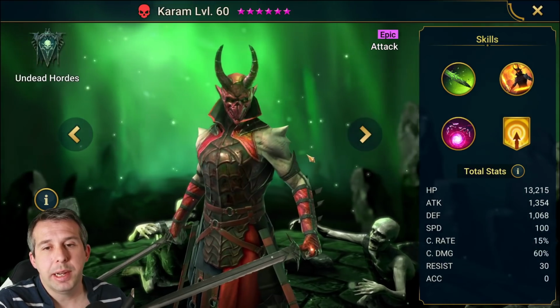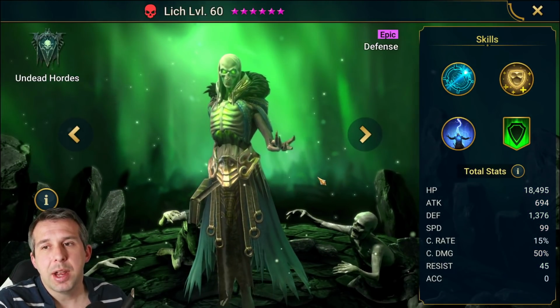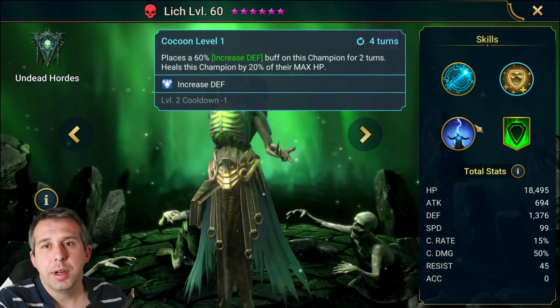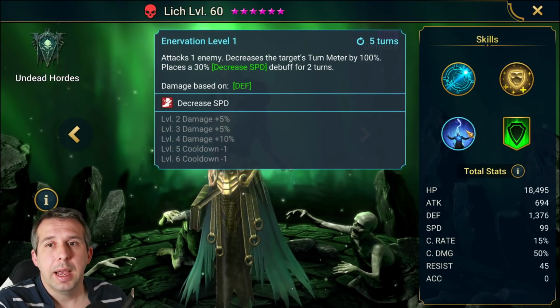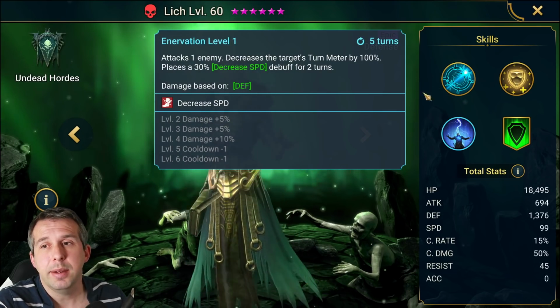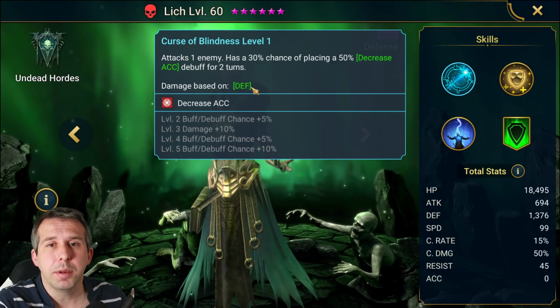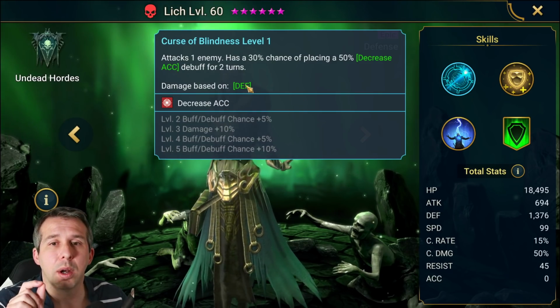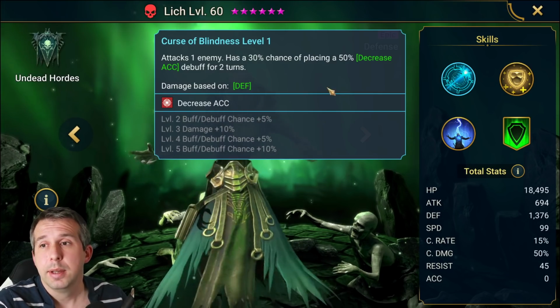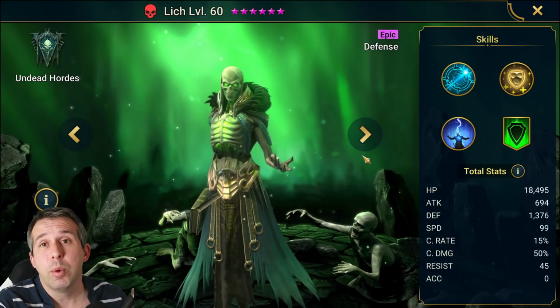Karam, pretty trash, really. Can blow up poisons. That's all he's got. Lich, average epic. He's got increased defense. He's got decreased turn meter, so this is quite good for Faction Wars, and decreased speed. And he's got decreased accuracy. Actually, he's good for Faction Wars. All of those abilities I've just said are great for Faction War bosses. But that's kind of his place. That's his niche. But he does that well.